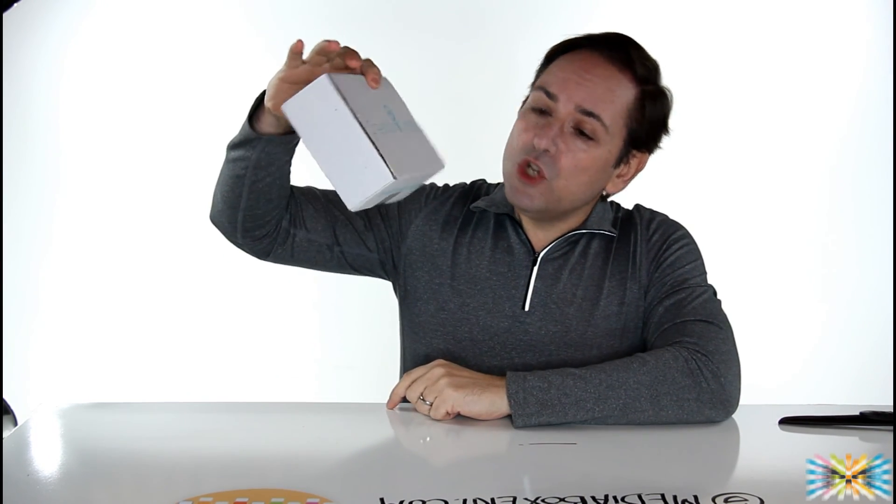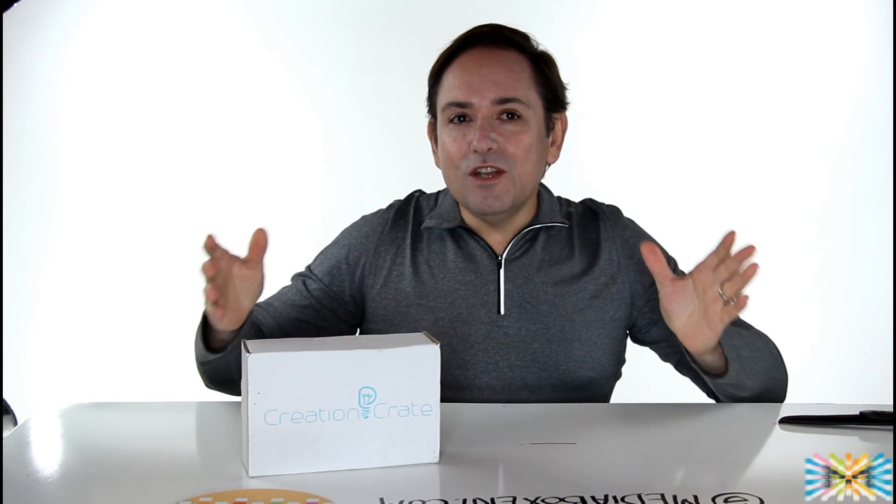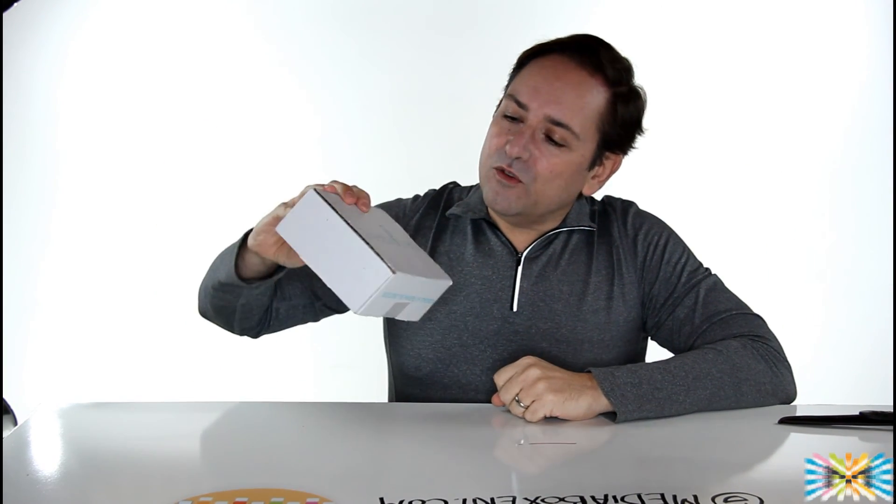Today will be an open box and at the same time we're going to build it. This is actually tech education in a box. Imagine you can build projects — it comes right to your front door once a month with cool projects for everyone to build. And if you've got kids, it opens your mind. So it's going to be a project for the Arduino board, it's going to come with the LED and everything. Let's open the box and see the surprise of this Creation Crave Media Box ENT.